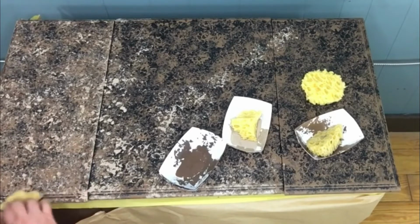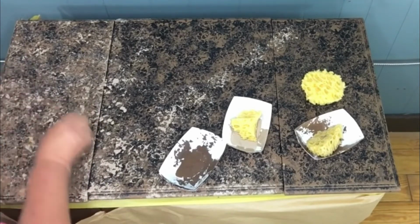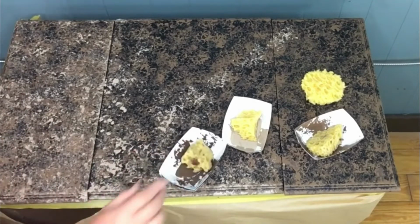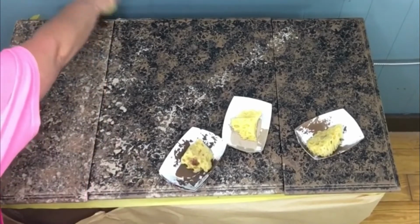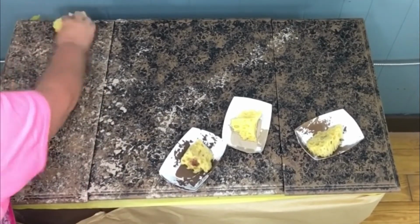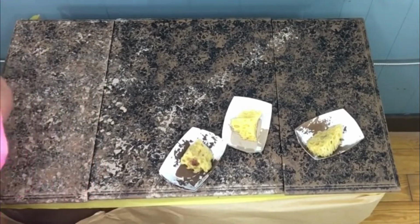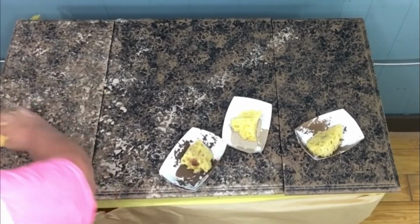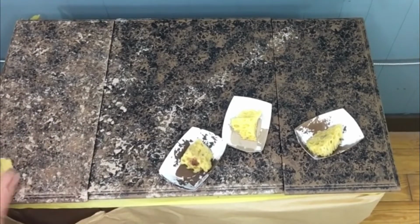This is when it really starts to look authentic. Now I'm going to come in with our blank sponge. And I'm just tapping. That really does look like a piece of granite. That just blows me away how that happens.